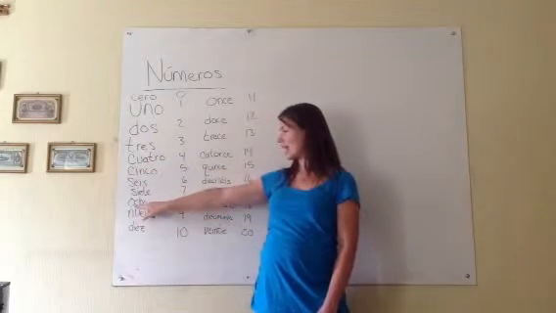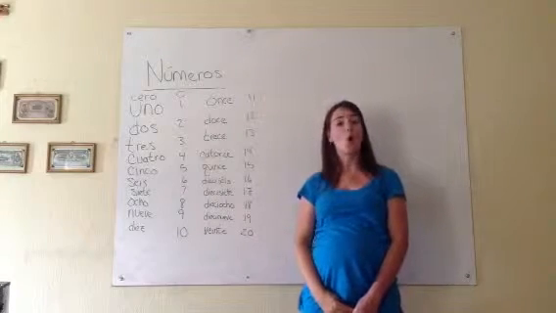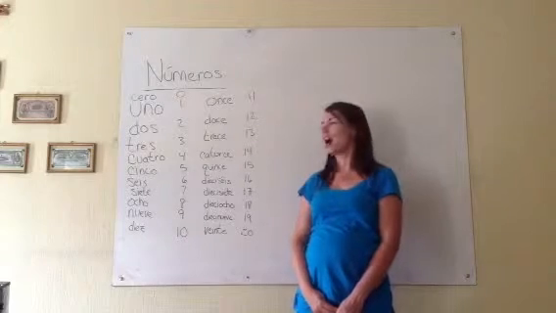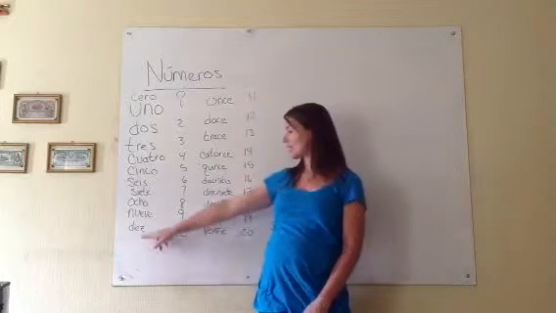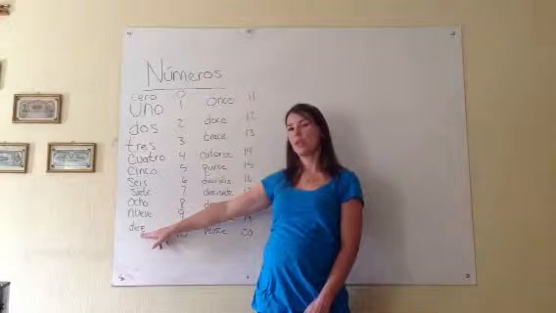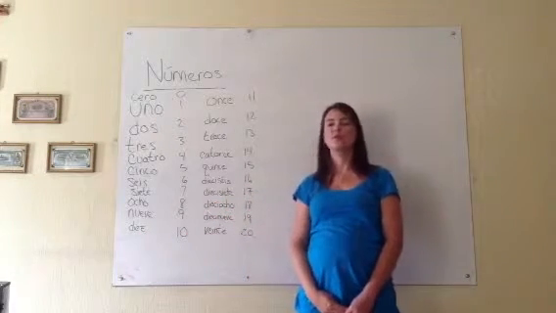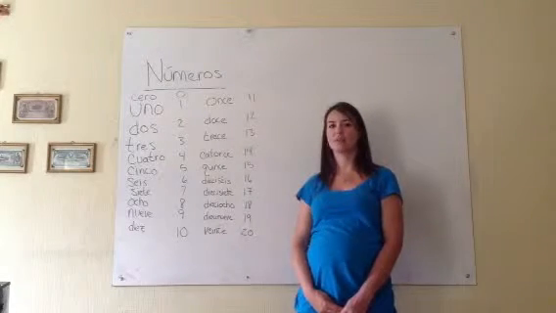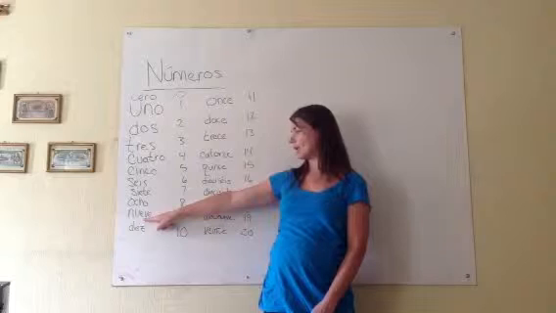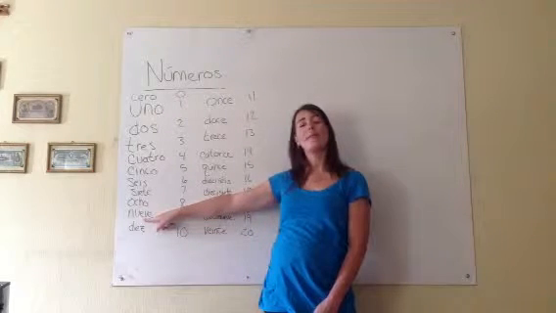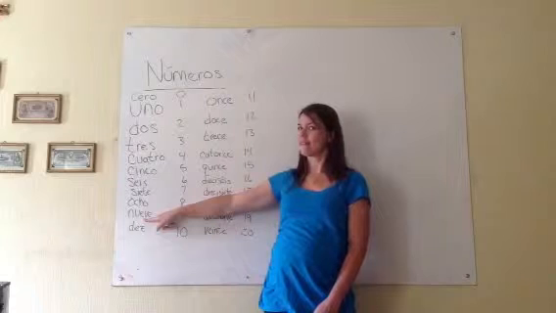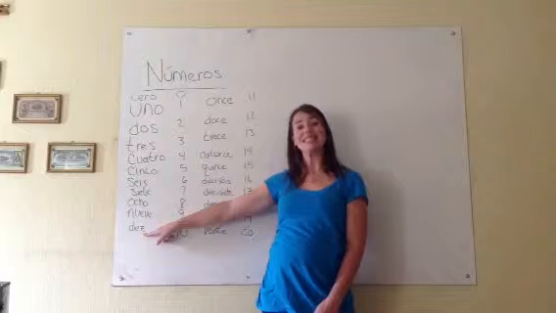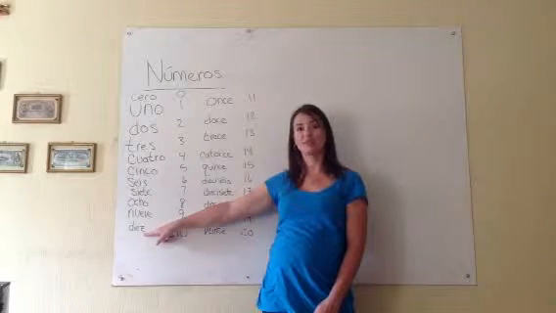You'll see the se-h combination in the word ocho, and it sounds the same as it does in English. Ch. Another important thing to point out is the pronunciation of zeta. In Spanish, there are no reverberated sounds, so there's no v and no z sound. So the letter v, like in nueve, sounds like a b, not a v. And the letter zeta, as in 10, sounds like s instead of z.